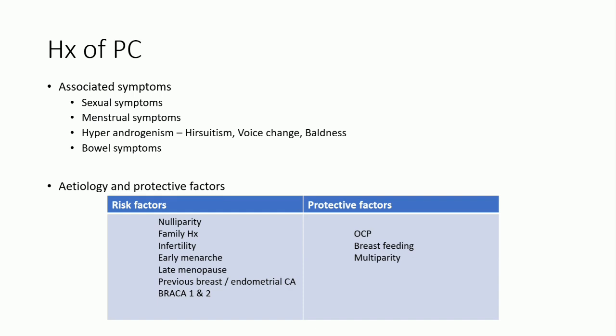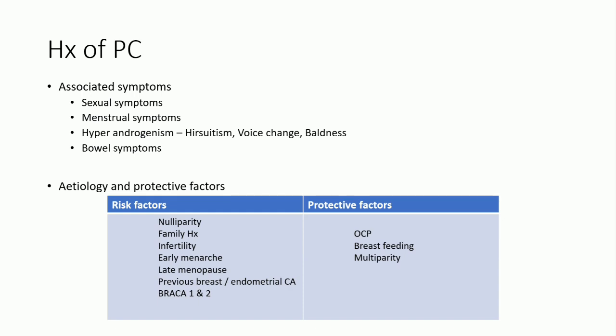If it's an elderly patient, there is postmenopausal bleeding. If it's a younger patient, we have to take a proper menstrual history: how the menstruation was and how it is now. Just get the overall idea: at the time of menarche and how the cycles are now, whether regular or irregular, what is the amount of bleeding, whether there is amenorrhea. Those are the kind of questions we have to ask. And also make sure that there are no features of hyperandrogenism.